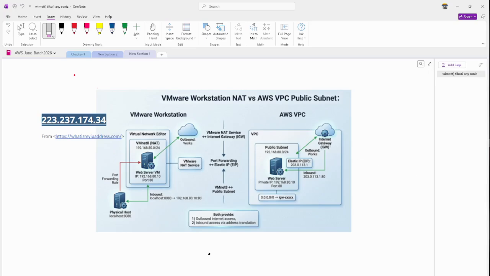Now your inbound traffic, which is the green arrow here, you cannot receive this with this IP address. So what Amazon will do is give you a public IP address or elastic IP address. We will see what an elastic IP address is. So you will have a public IP address here.